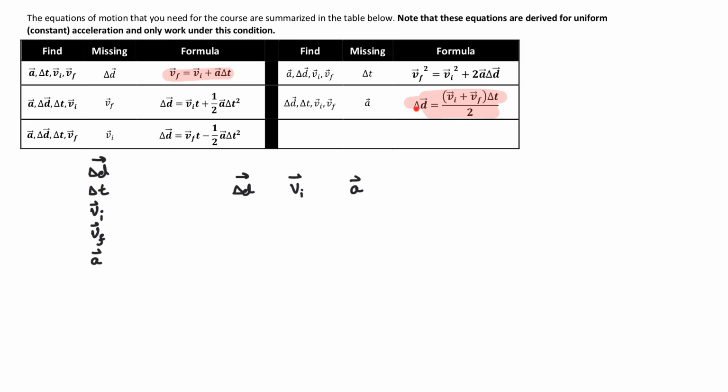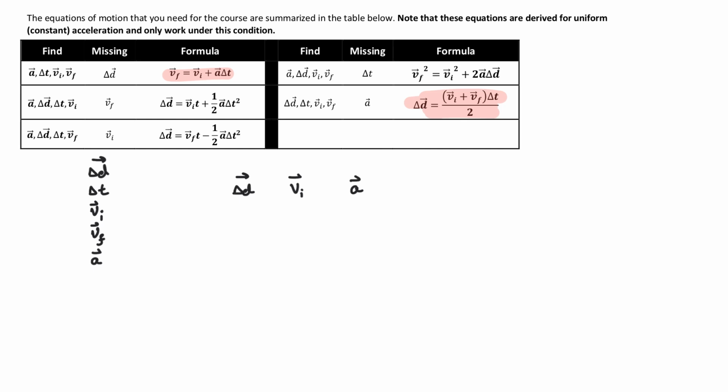So we'll just go in this table, and look at which one of these 5 equations has the delta t missing. And we can see it's this one. We can see that this one has final velocity squared is equal to initial velocity squared plus 2 times average acceleration times the displacement. And we can just use this one because then we will put in the delta d, we will put in the initial velocity, we would put in the acceleration, and we can use that information to find the final velocity.